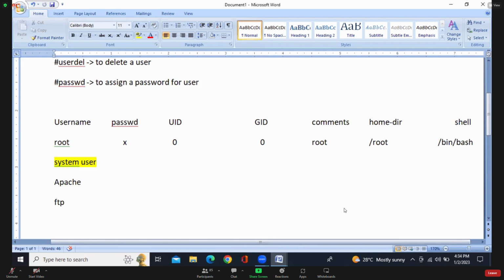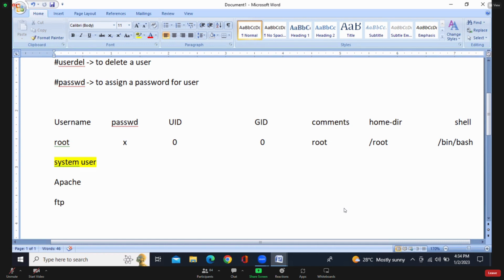Guys, I said before, I think 1 week before, if you try to install any service, 3 things will happen. First, it will create one user account. It will create one home directory. It will create one configuration file. Yes, no?